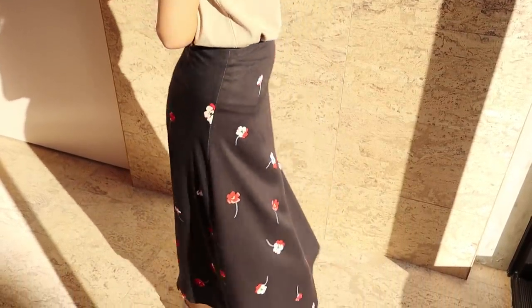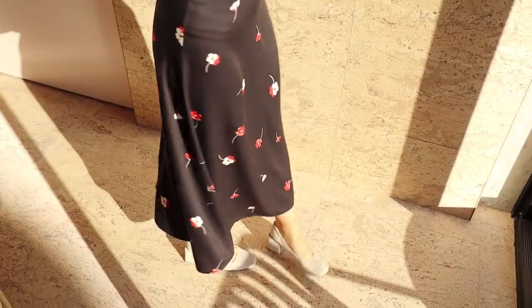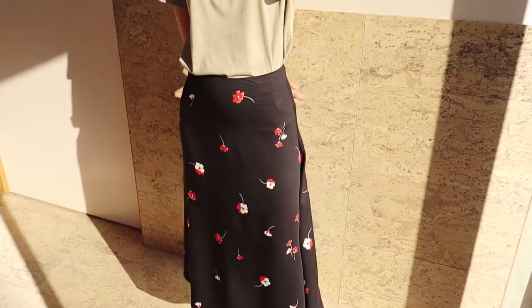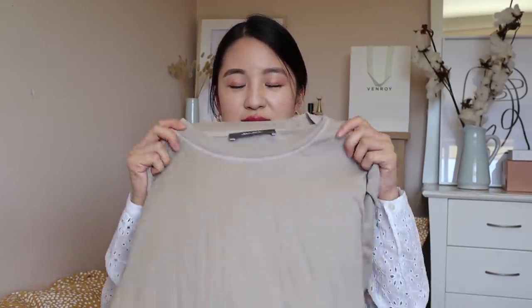It just seems a little bit blah on the hanger, but it's honestly been really versatile in my wardrobe, and I think it pairs really nicely with a bit of red, which I just did not expect at all. So this color of t-shirt, I would definitely recommend. My favorite is always a bit of a scoop neck and a boxier fit. Sorry, a lot of these t-shirts are Australian brands, just because I find a lot of Australian brands do t-shirts quite well.